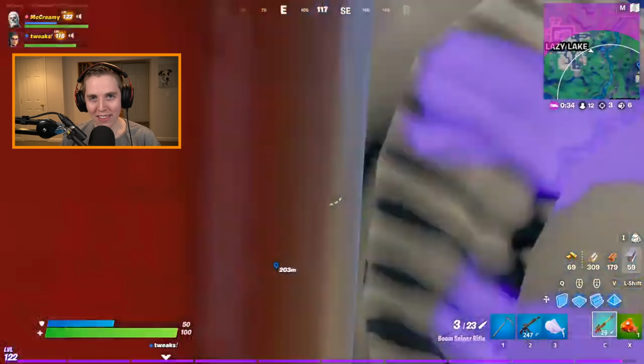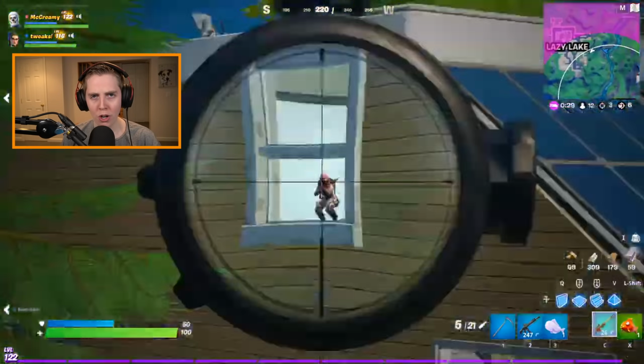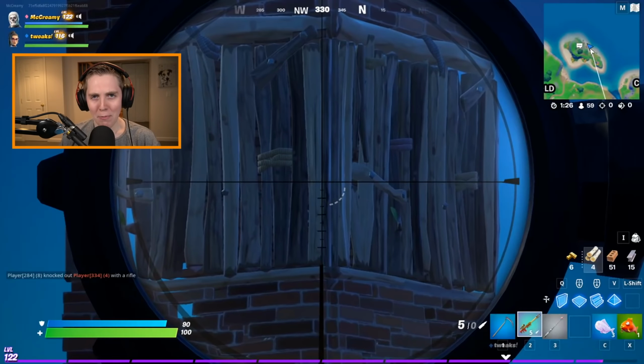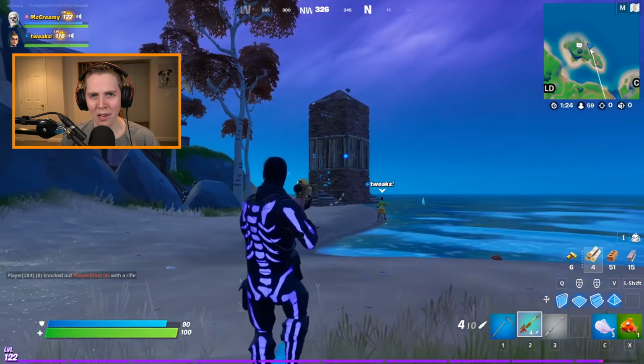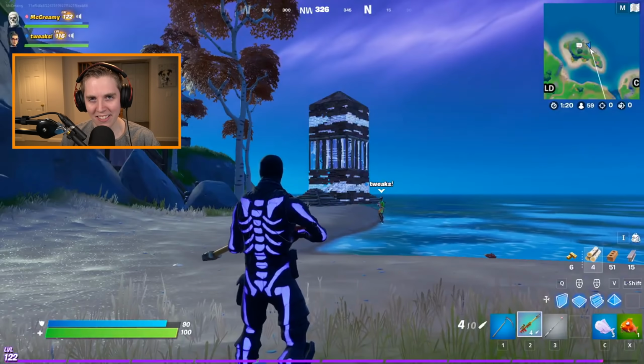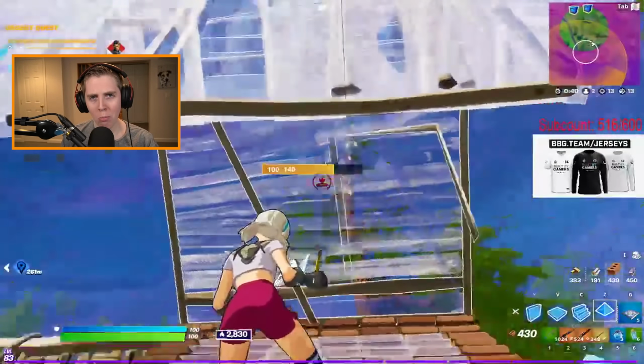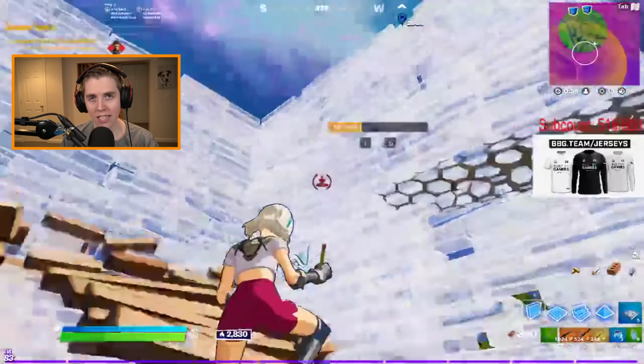The best part about it though is that it's not a normal heavy sniper. It does not hit people for 150 damage or higher. It basically explodes like a little tiny arrow thing. It does like no damage. It's hilariously bad, but the fact that it even exists is hilarious enough. Shout out to McCreamy. Overall guys, those are all my tips and tricks, all my secret strats for Chapter 2 Season 5.